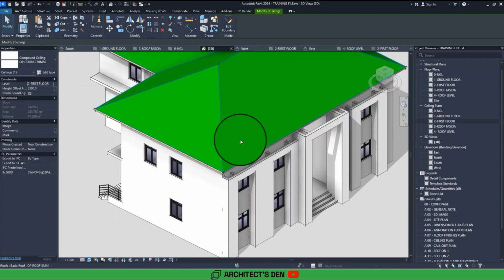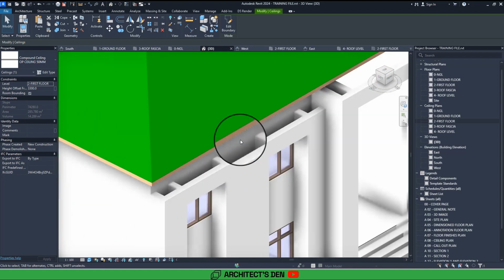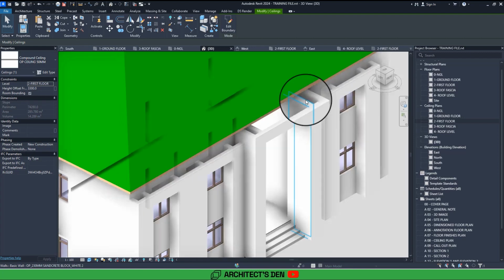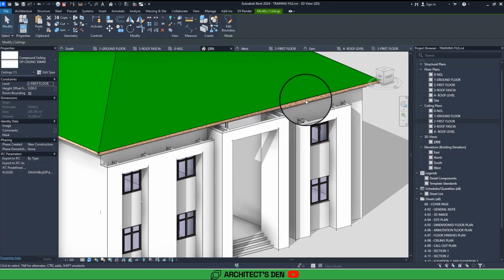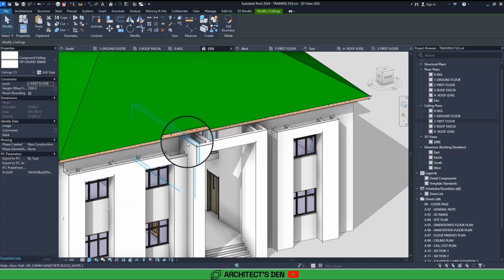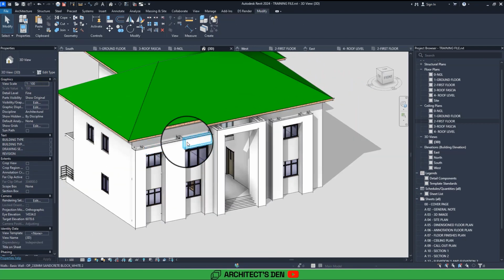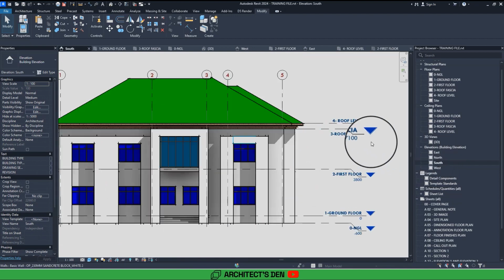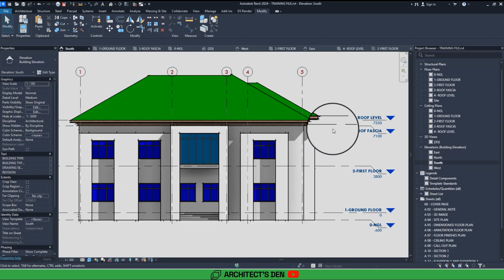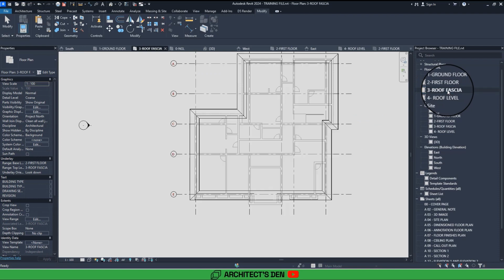So I need to put in some slabs here to cover up this section, and then I also need to raise the walls around here based on the design I want to create around this section for the roof. So I'll go ahead and do both of them. For now, I'm going to create a slab. So I'm creating a slab that is not necessarily on any floor. It depends on me whether I want to work on the roof floor fascia or on the first floor. But I prefer to work on the roof fascia floor. So I'll go to the level 3.